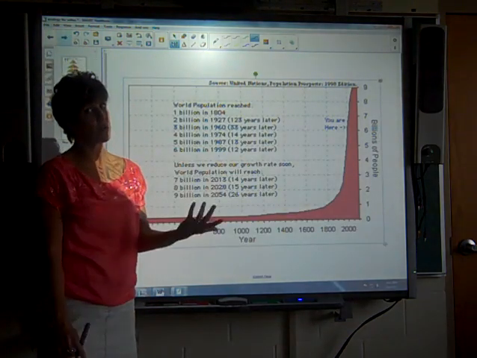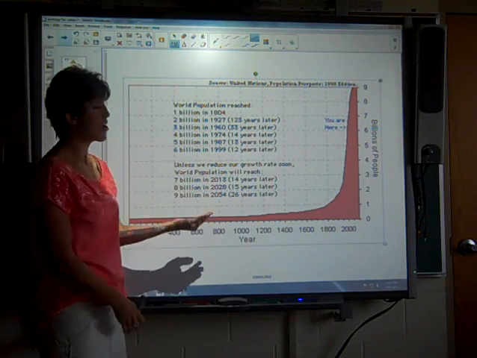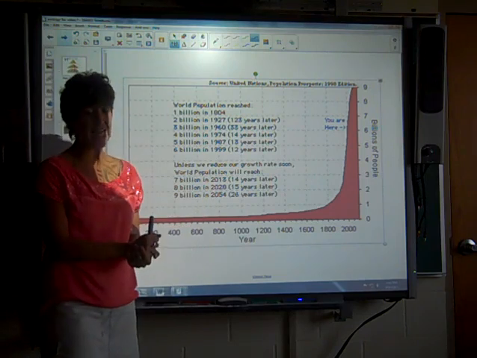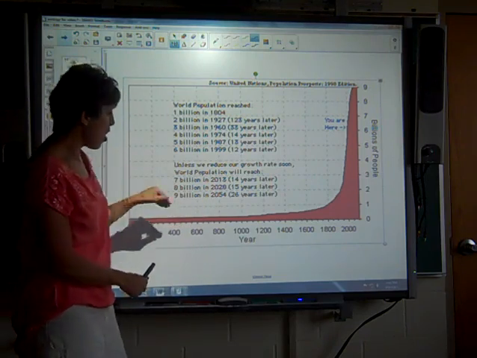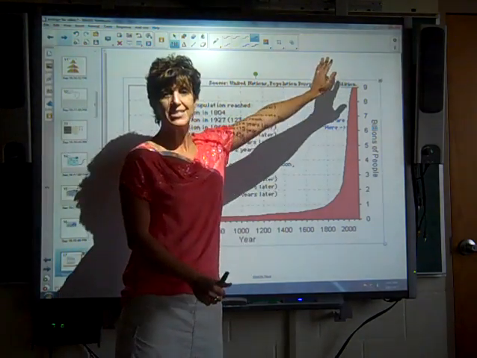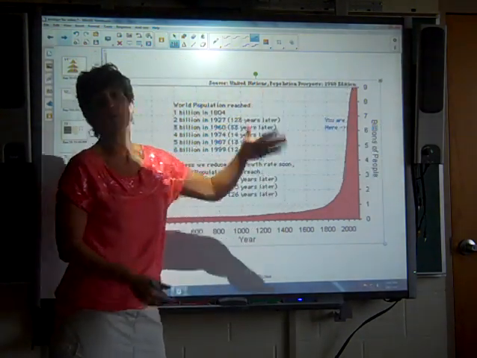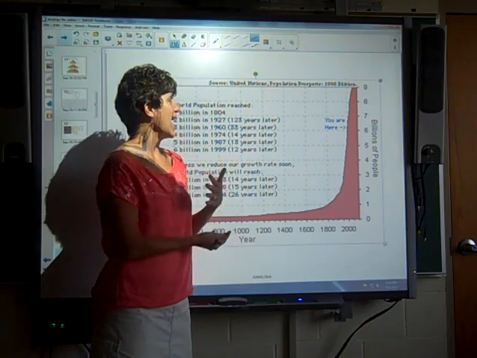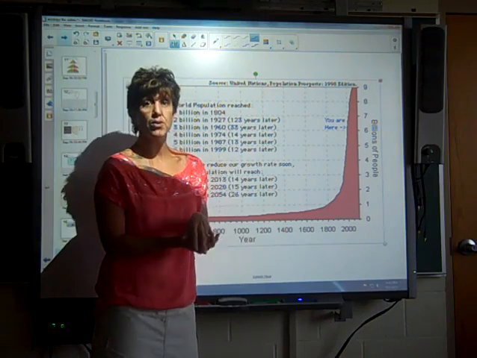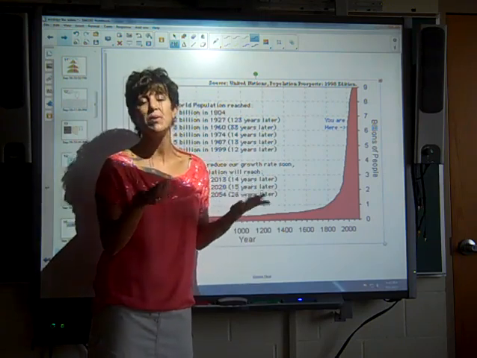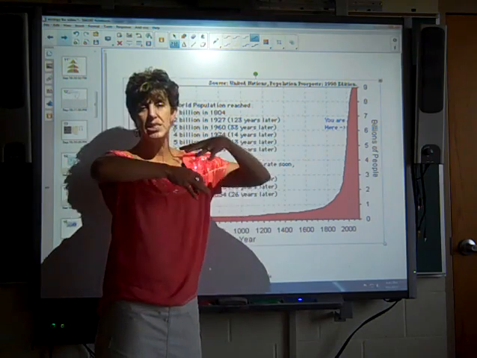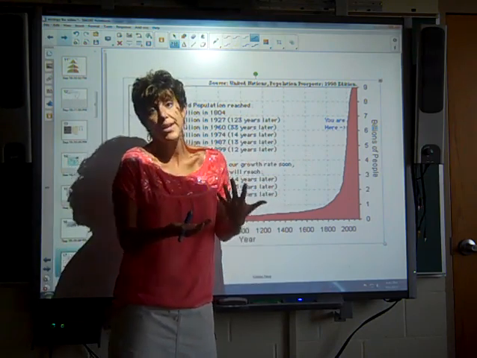Wow, this is the human population. We are exponential. Yes, we have grown over time with this drastic J-shaped curve, and it really doesn't seem to make sense. And you could just think of it as sort of like a warning. How long will we be able to keep reproducing and exponentially growing before we run out of resources?